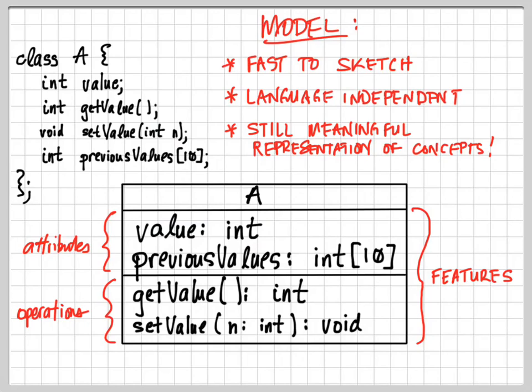And that goes back to the fact that if I gave someone a picture of this class, they should be able to type out the actual class header file. And again, we're talking only about the structure of the class. I'm not specifying what the meaning of getValue is. I'm not providing its implementation. I'm not telling that when I call setValue, I want to overwrite the most recent version of previous values. None of the behavior is specified here, only the structure. And that's what an object diagram and a class diagram allows us to specify, the structure of our classes.